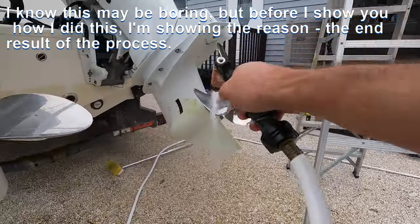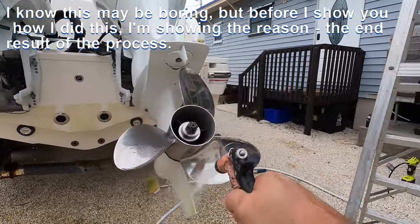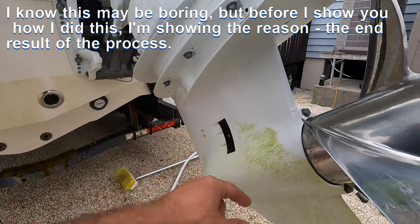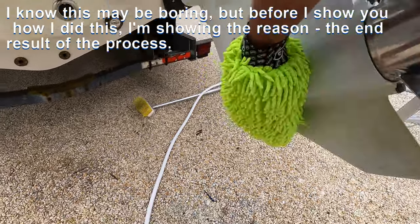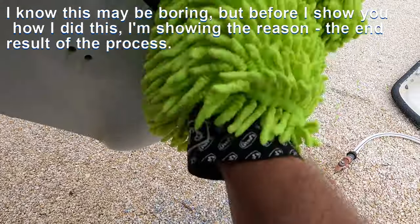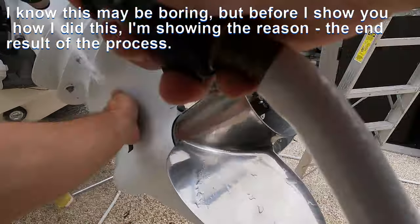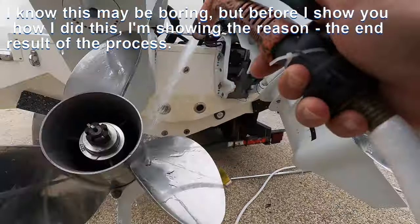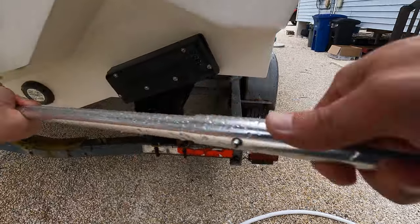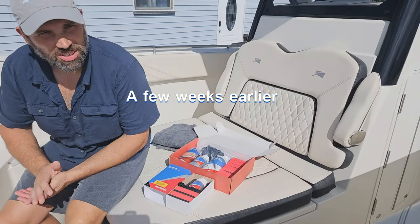The outboards — look at the lower units. I'm going to get those too. The whole outboards were completely ceramic coated with two coats of ceramic. Let's get the other side — there's quite a bit, look at all that growth right there — wiped right off. I'm not scrubbing hard, just going back and forth a few times. Transom test: we have Glide Coat right here, Aurora right here, and the Glide Coat lets it come right off.